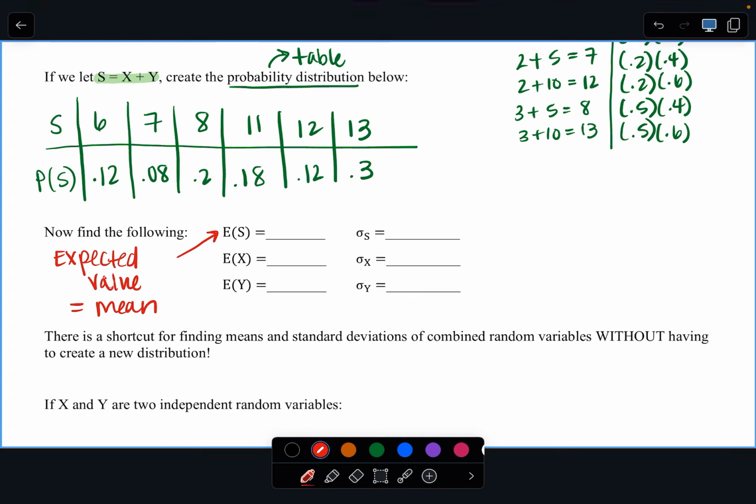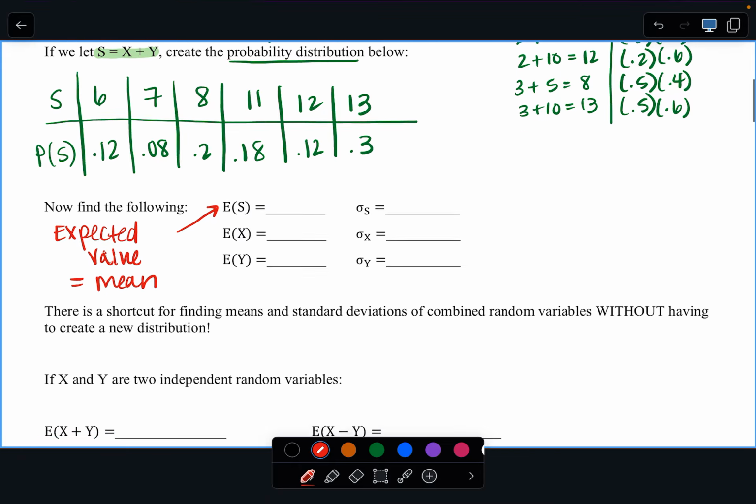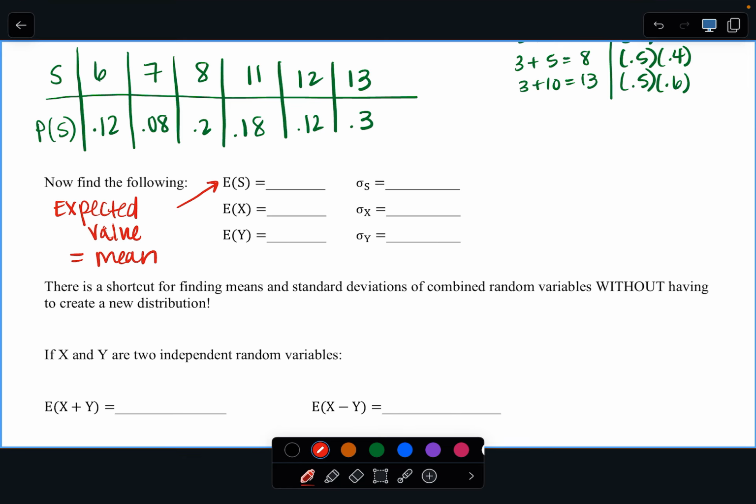So you can do this by hand. We could multiply outcome times probability, add, outcome times probability, and add. But anytime they go on to ask you for the standard deviation, because that's what sigma represents, I highly suggest just going to your calculator and entering it in. If you've forgotten those steps, I'm just going to lay them out for you really quick.